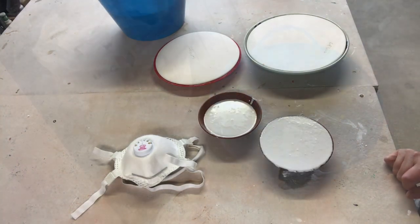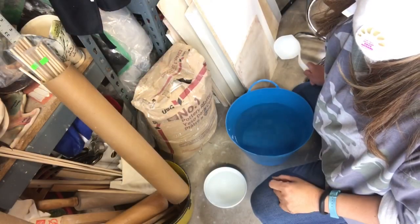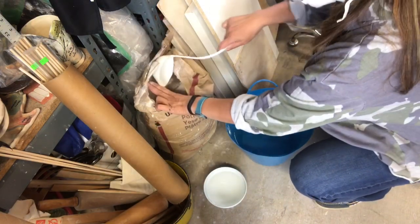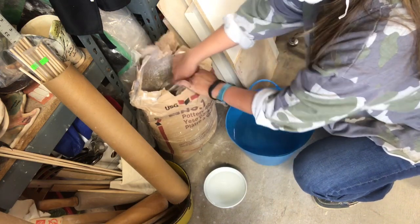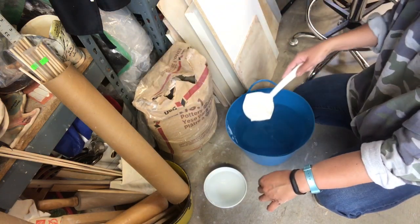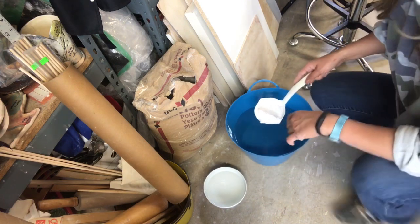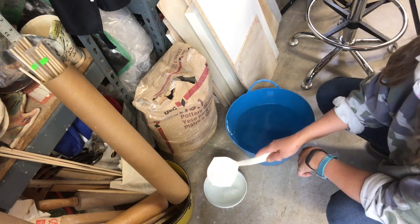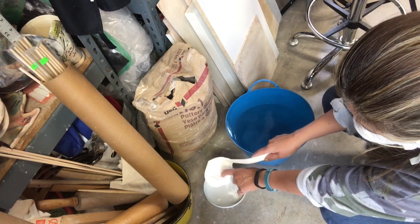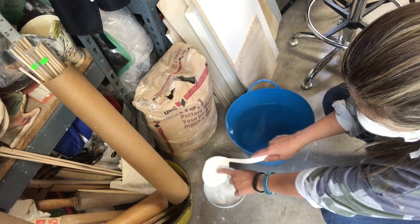You need plaster of Paris and a bucket of water. For the sake of dust, I'm demonstrating a smaller version of the process. The little bowl on the floor will be what I will use for demonstration. Right now I'm simulating that I am supposed to be pouring the plaster on a bucket that big, if that's the amount you need. For my demonstration today, I'm using two smaller bowls, and I'm pouring, creating a little mountain island in the middle of the bowl.